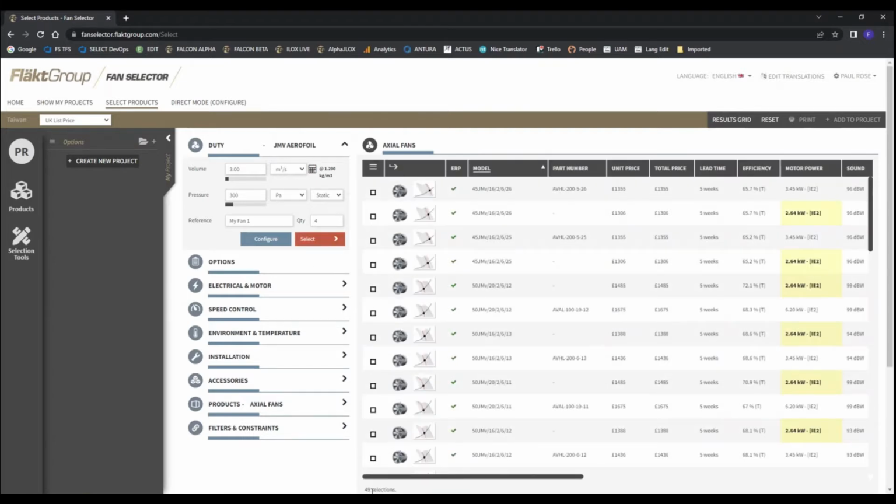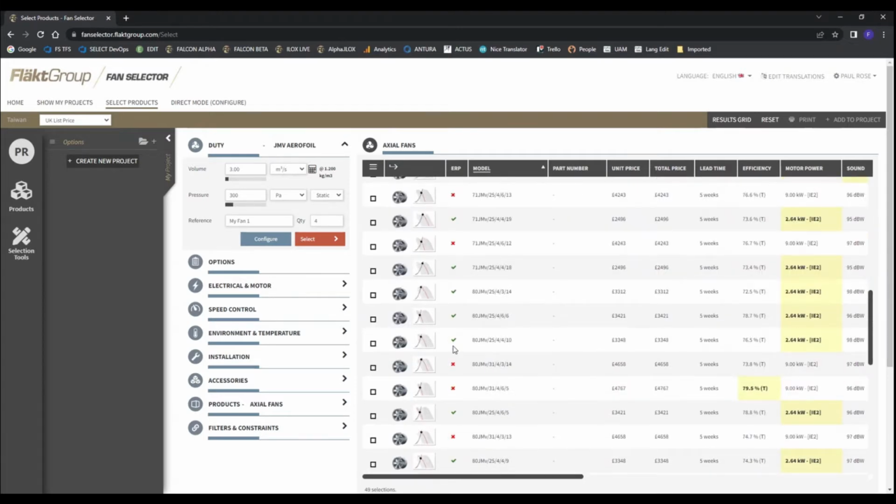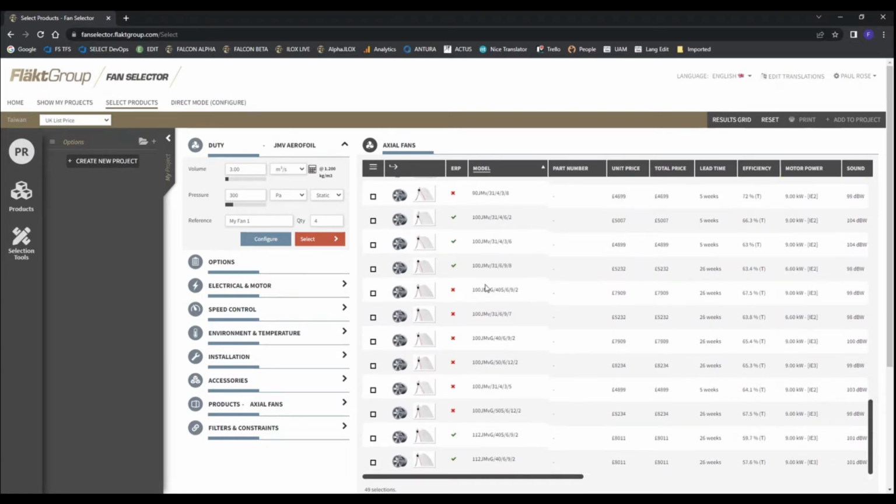Now, I'm seeing a different number of fans here than I saw before. And that's because I wasn't logged in before. Because I'm in the UK, I was only seeing UK compliant products. I'm actually now in Taiwan now I'm logged in. The program knows I'm in a different country. So this is why I'm now seeing more results, because in Taiwan, I can see fans, you can see these red X's that are not compliant for Europe, whereas when I was in the UK, all these red X's were removed because they're not compliant. So that's why I'm seeing a different number, because this territory, this country, defines how the program behaves in terms of what you can and can't see.